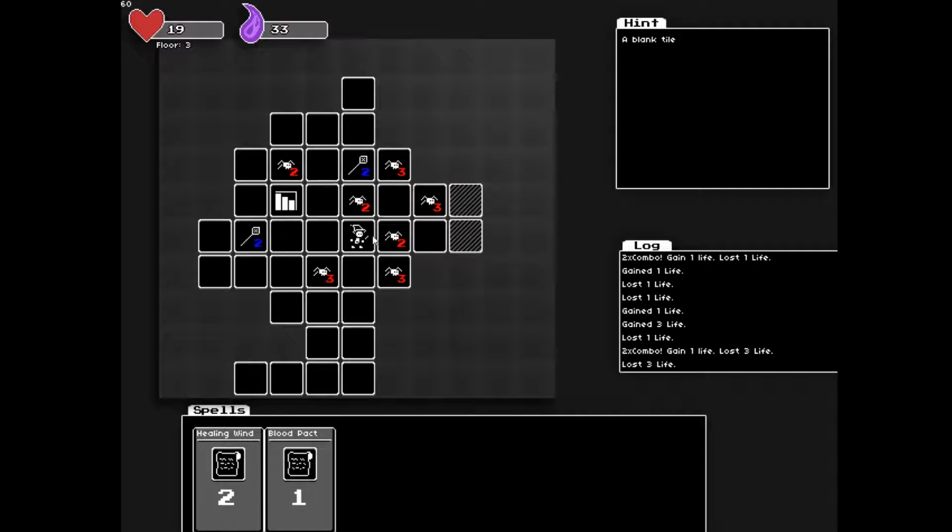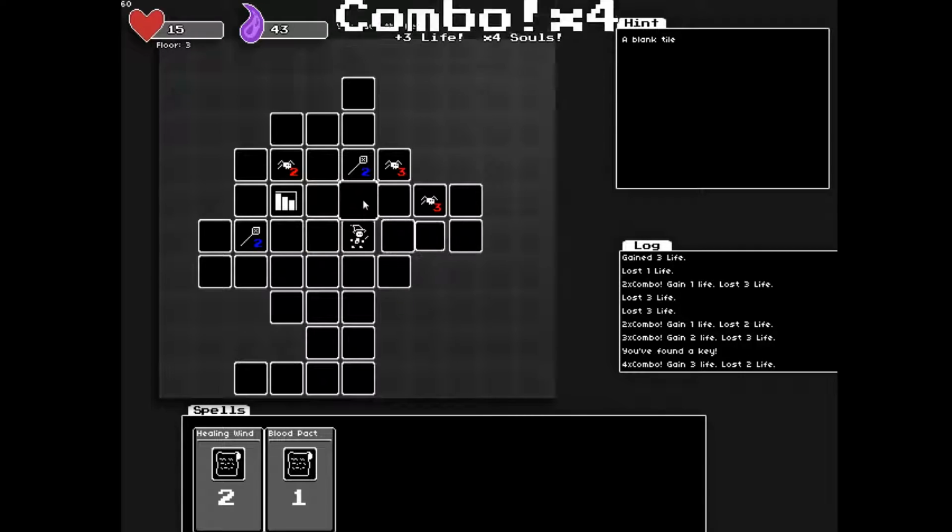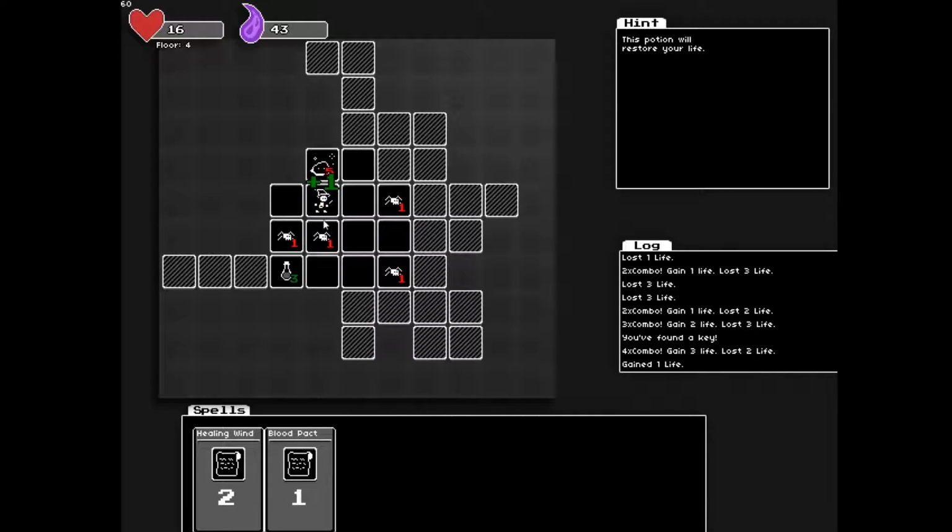Right, let's try and do a little bit of a combo on... Here we go. Combo, combo, combo, combo. Got the key! Right, get to the exit. Get some of the health. Oh, got a new enemy. A simple slime.